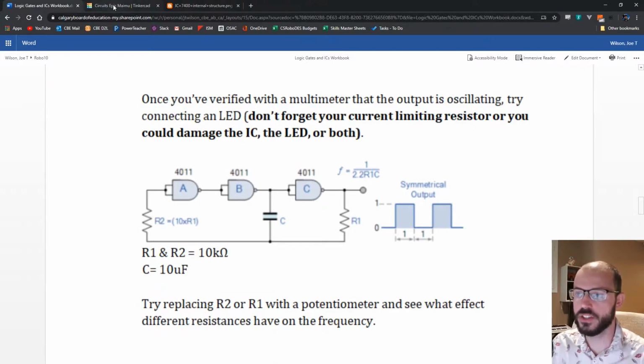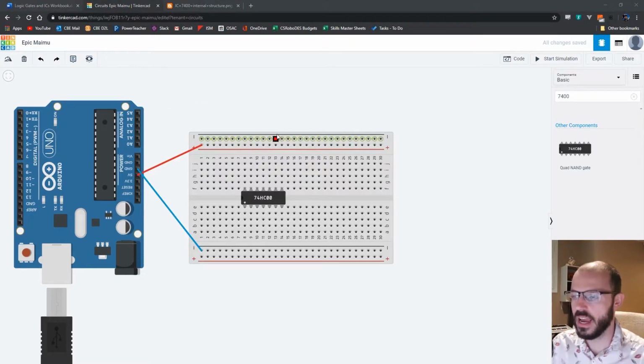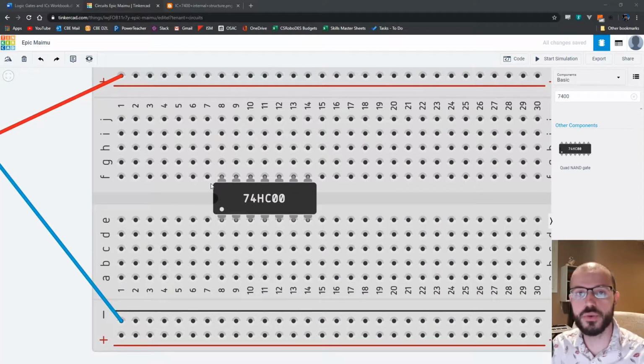Well, let's hop over into Tinkercad Circuits and start building this. You'll notice I just have the 7400 in my breadboard here, and it's connected to my Arduino 5 volts and ground. One thing you might need to do with your ICs before they can actually go in your breadboard is bend some of those pins inwards a little bit. The easiest way to do that is to hold it very carefully, place it sideways on your desk, and give a little bit of pressure, folding those legs inward just a little bit. Do that on either side until they go nicely into the holes on your breadboard, just like this.